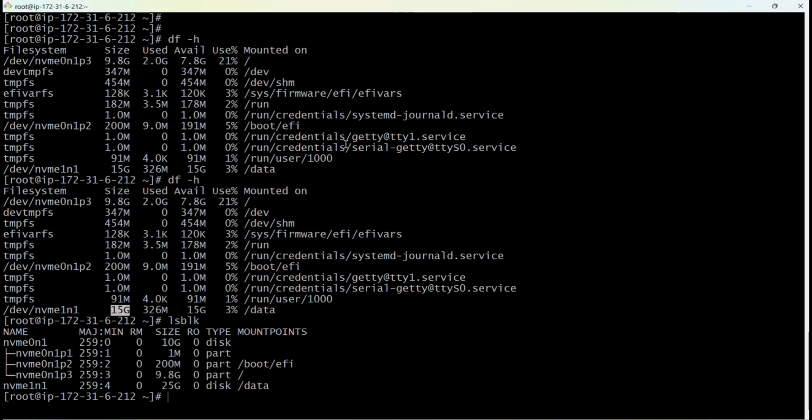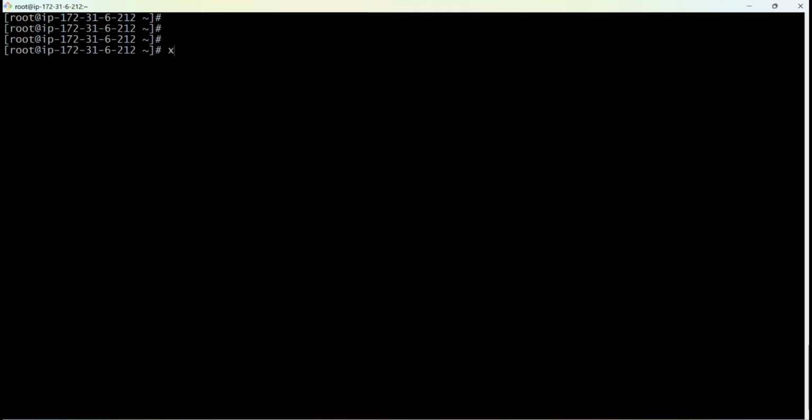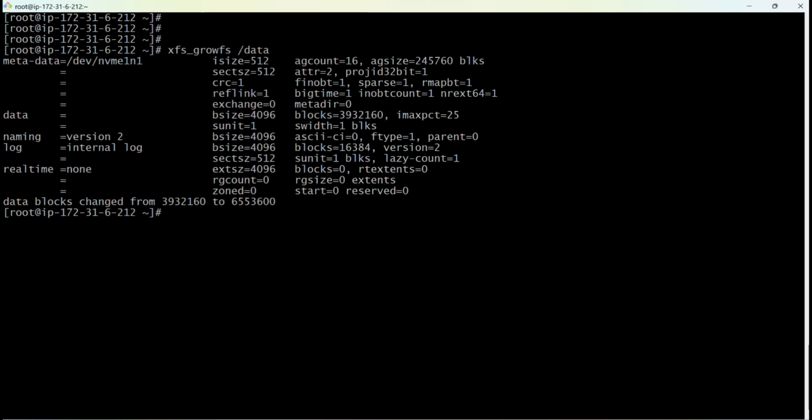Now we have to grow the file system. Since we are using the XFS file system, there is a command, xfs_growfs /data. You need to give the device name.